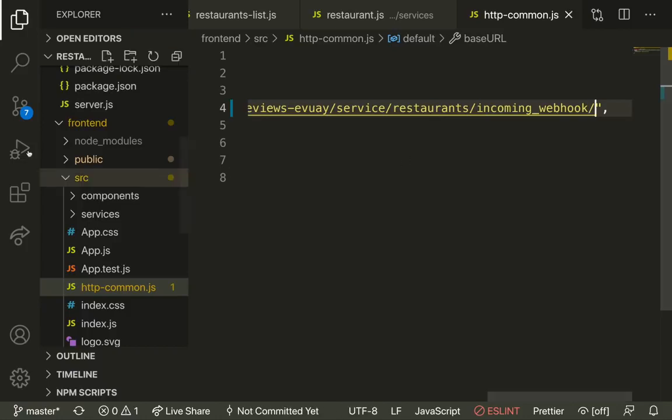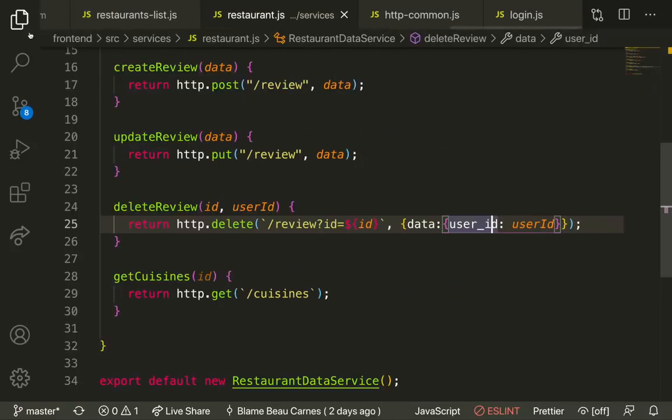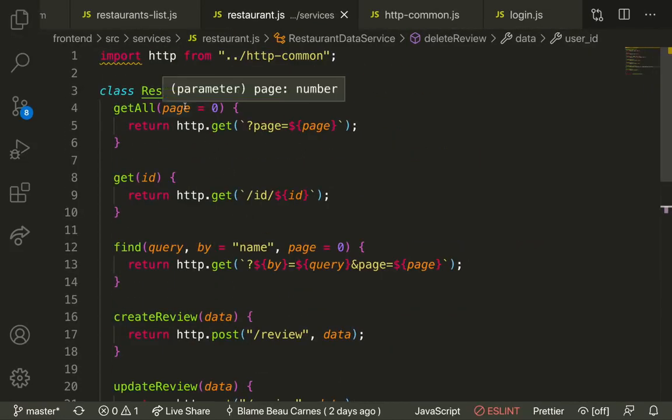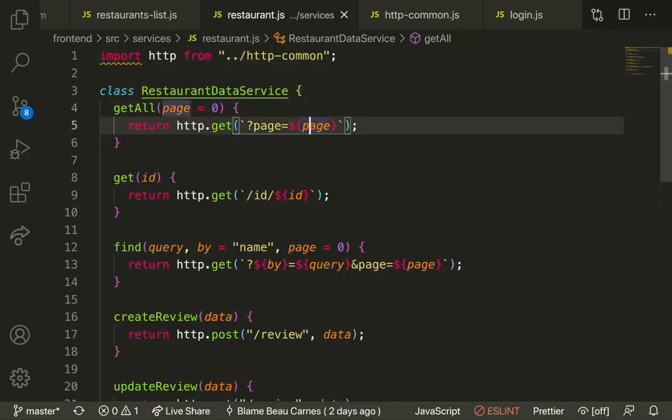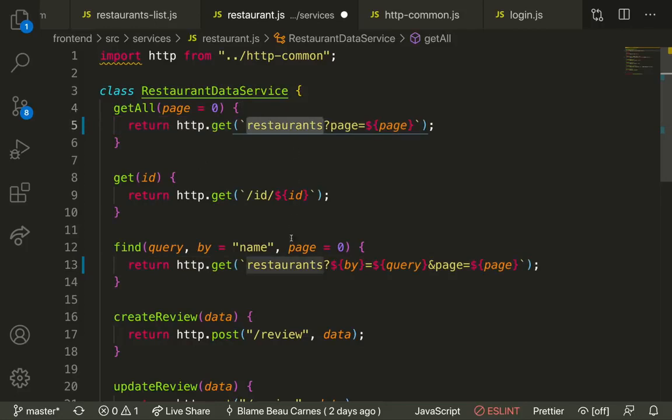Okay, I'm going to save that and go into our services, and this file has all of our API calls. So get all, I'm just going to put restaurants here. And then the search should also work if I just put restaurants here. So those are the two that we've updated: the one to get everything, and the one to find specific restaurants. So let me save that.